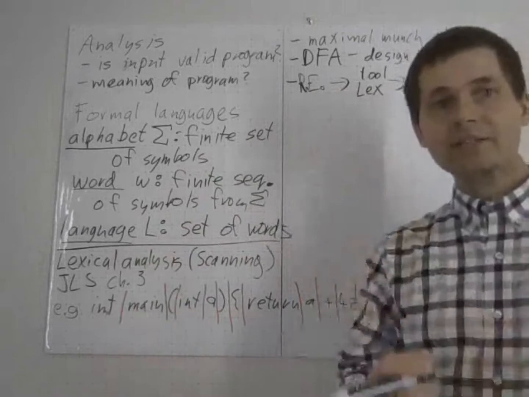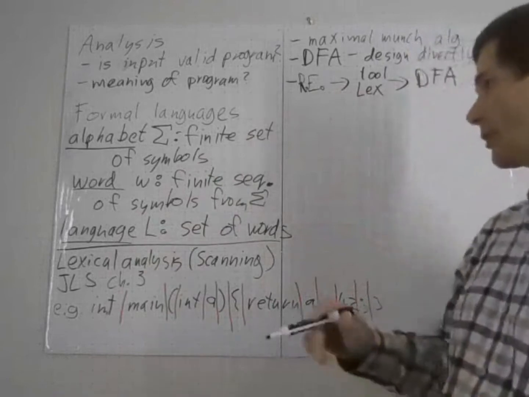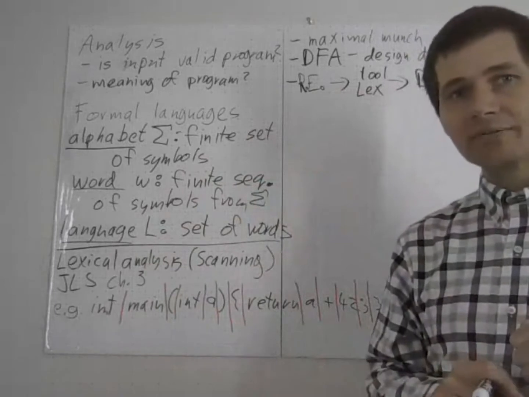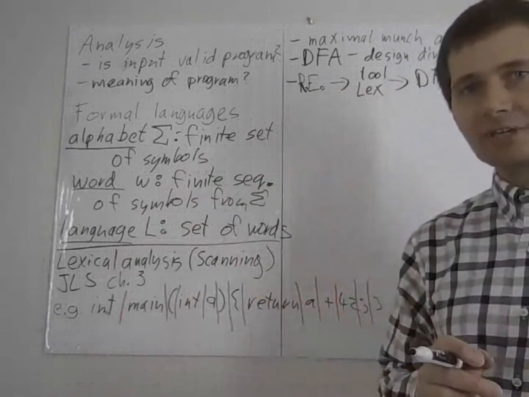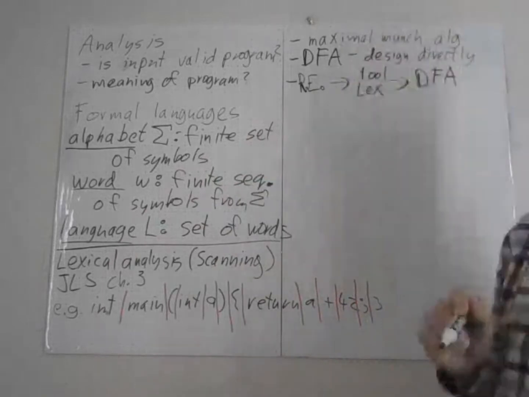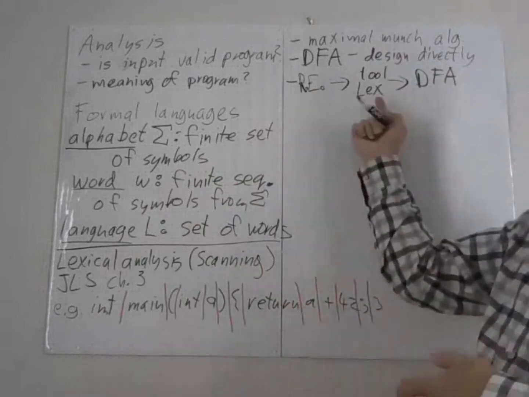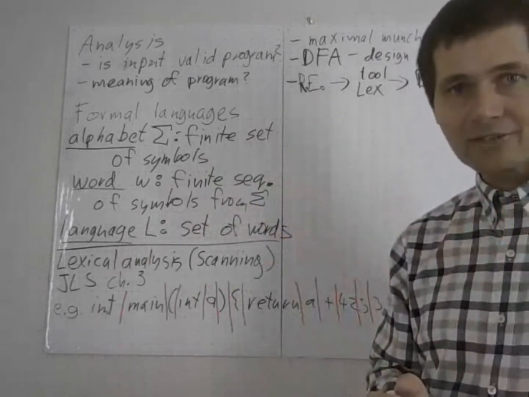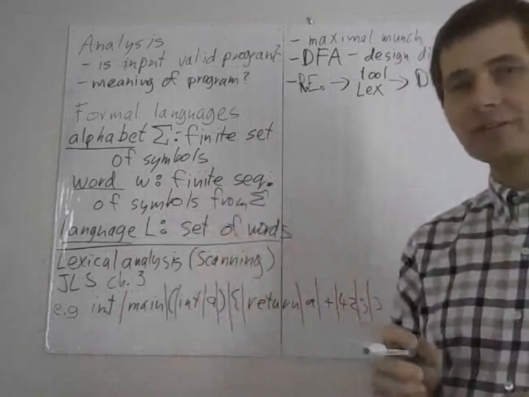For your project, how you design your scanner is up to you. You could ignore all of the formal language stuff and just write a bunch of code for your scanner. Some compilers do that, and that works as well. Or you could design a DFA directly and implement the maximal munch algorithm with your DFA. Or you could implement yourself a baby version of Lex, following the lectures. This is up to you how you decide to design your scanner.